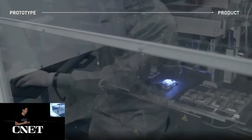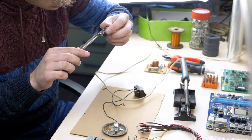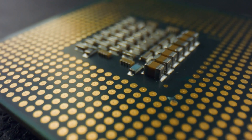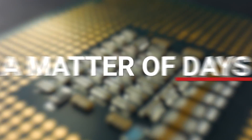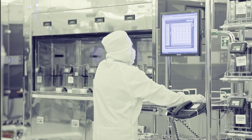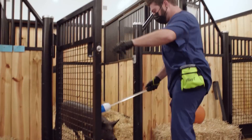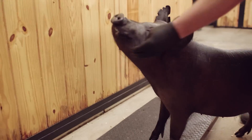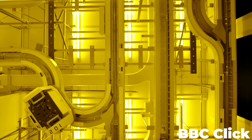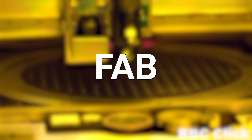At Neuralink's factory, design engineers work on the physical manufacturing line to build and debug products in real time, enabling a very fast reiteration cycle time where the implant design can be changed completely in just a matter of days. All of this work is done in a highly controlled clean room environment. Not only are they working with very sensitive electronics, but these are also medical devices. The implants need to be safe for live animal testing and up to standards for human trials, operating in an environment similar to a semiconductor fab with highly controlled particle counts, humidity, and vibration.